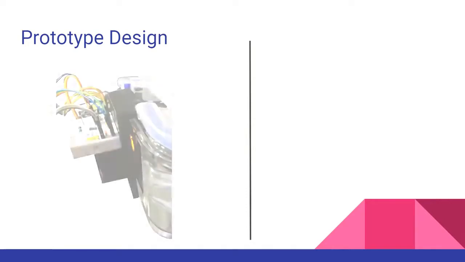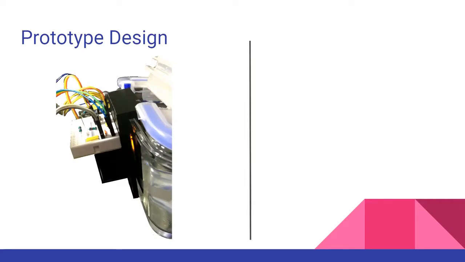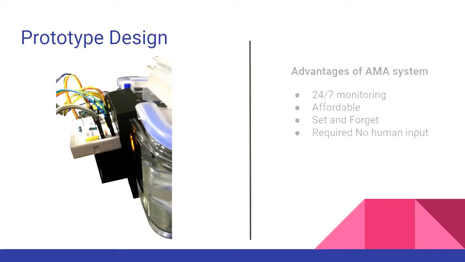So we built a testing prototype with the aforementioned sensors to solve the inconvenience of the current solutions. The new design can continuously measure the CO2 and ammonia level 24/7. The cost of the product will not be higher than buying the current solutions. It's easy to use, easy to set up, and requires no human interaction.